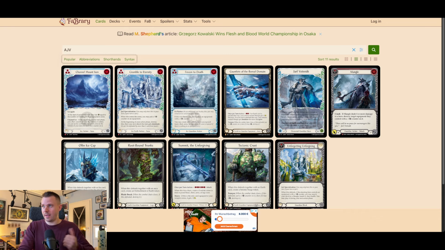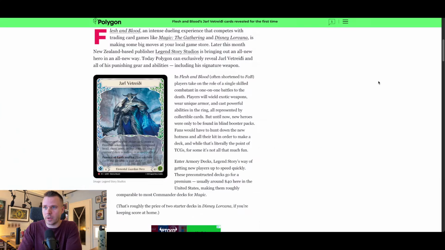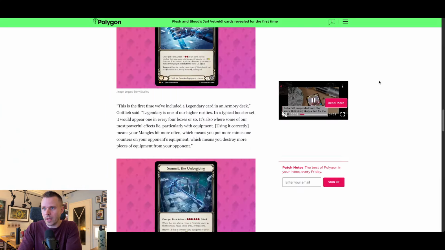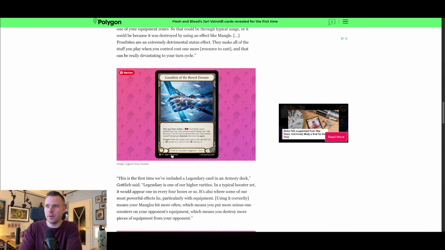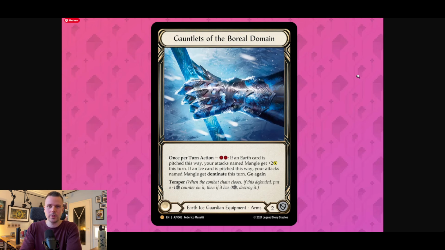And let's actually talk about that, because there is a new article on polygon.com where they pretty much spoiled some of the new cards, including also the legendary equipment, which is an Earth Ice Guardian equipment arms piece. And I think with this one, it looks super stunning at first, the artwork, right? Also done by Federico Musetti. It is the legendary, which will be new, in this Armory set, and the first time that we actually have a new legendary inside of an Armory deck.